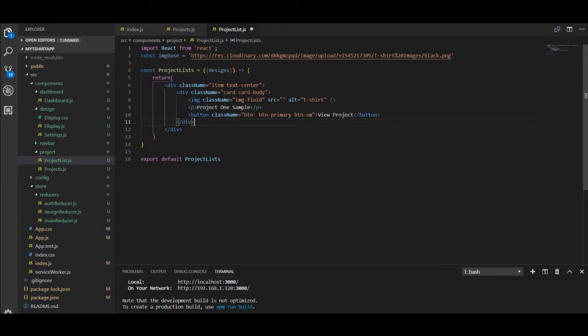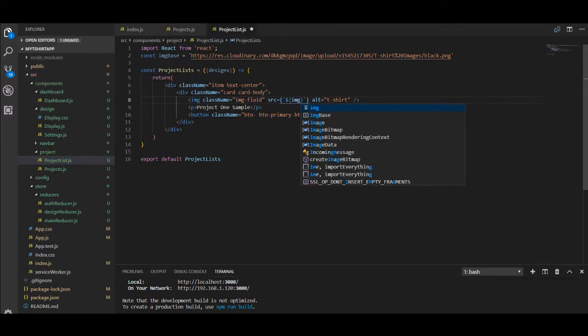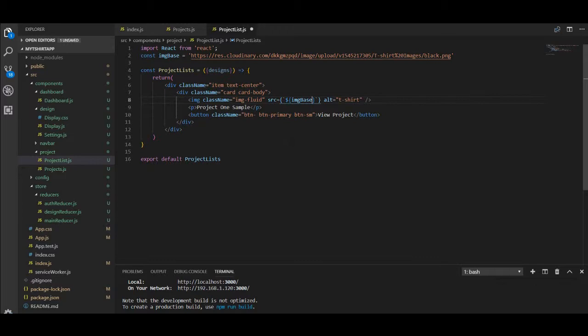Okay, then down here let's put a curly braces, and then the backticks, then the dollar sign, sorry, and then another curly braces, and then let's put the image base, and then next here is the designs.